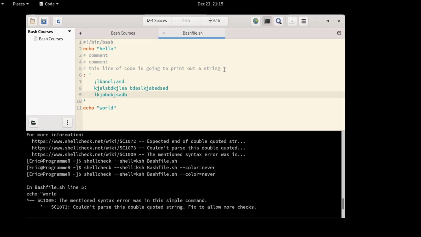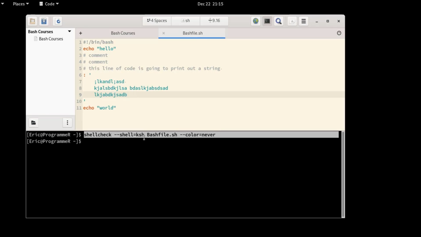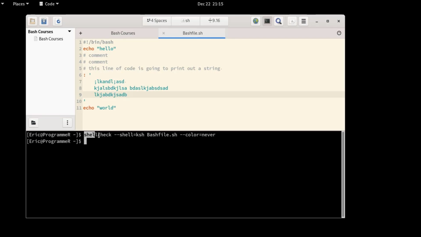It will not have any kind of effect on the result if we interpret our bash scripted file through the four alternatives of interpreting a bash scripted file, like ShellCheck, dash, and stuff like that. Okay, nothing. This is a multi-line comment.